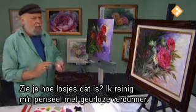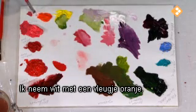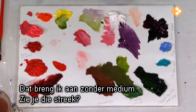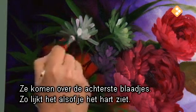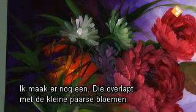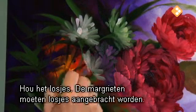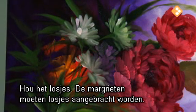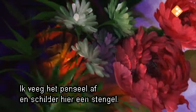Clean that brush in my odorless thinner. And let's take some white. Let's put a touch of orange with that white. Let's come up here, no medium. And boom. You see that stroke? This overlaps the back. Kind of makes it look like you could see inside there. Let's take another one. There's another one here, overlapping those little purples. And these just kind of go in loose. The daisies need to go in nice and free and loose. I just wipe the brush and we'll put a little stem right in there.